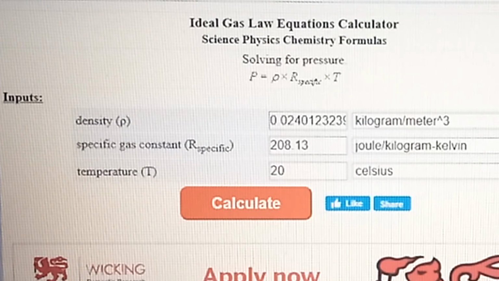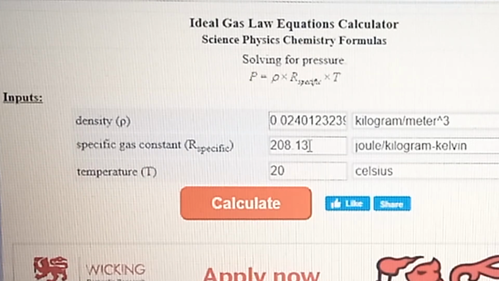So from the previous calculator, we have punched in at the top here the density, which we derived from the other inputs. So this is our density, and we need that as the first input. For that wavelength, the Planck length times 2 to the power of 108 equals this density. Then we have to punch in the gas that we're using. So we're using argon, which has an R specific of 208.13 in joules per kilogram Kelvin.